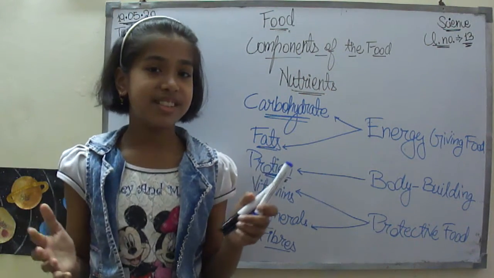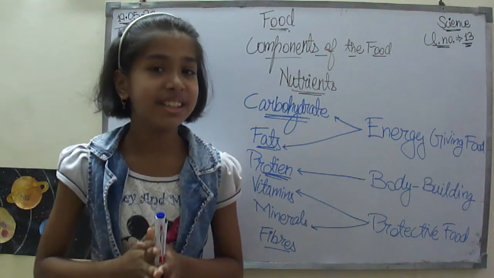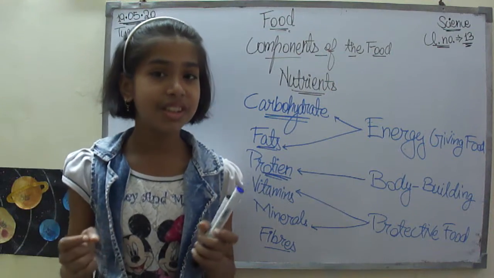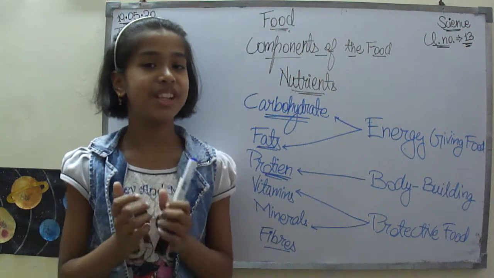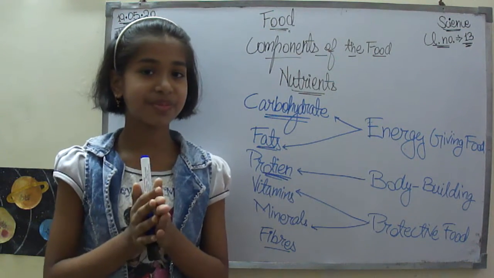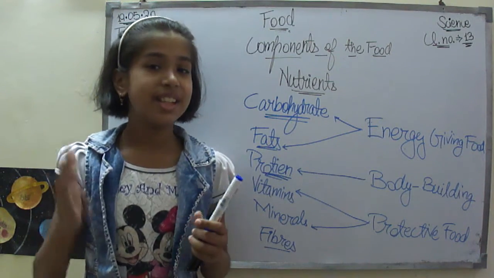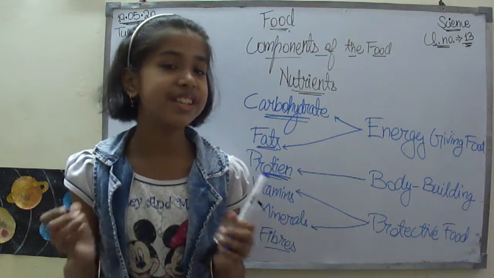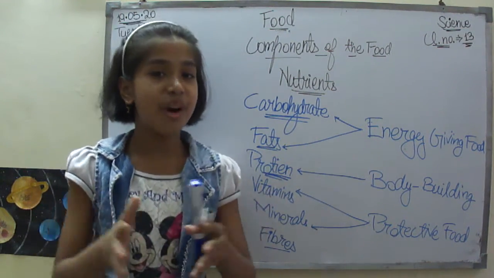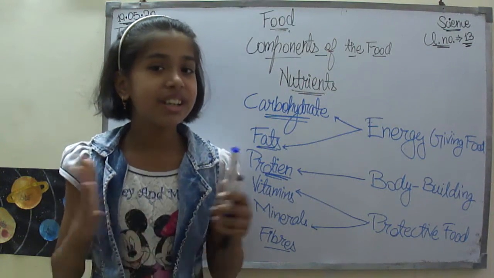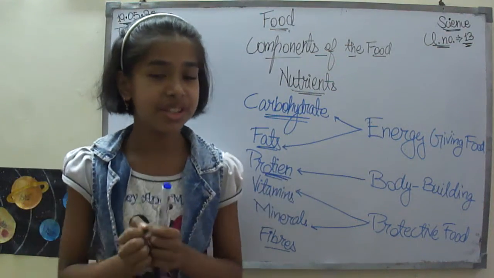Now the carbohydrate is a form of energy. It gives us energy. And sugar is going to be a good example of carbohydrate. Starch is also. So the food containing starch or sugar can also be said to contain carbohydrate. The sugar and the starch are just forms of the carbohydrate. The carbohydrate plus the fat gives us energy to do work.